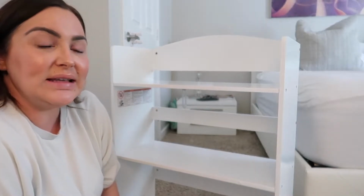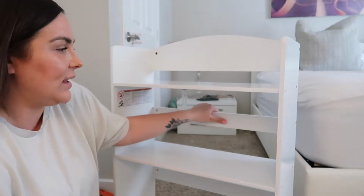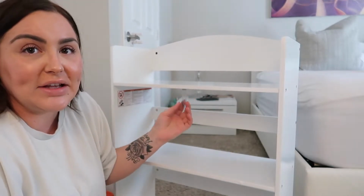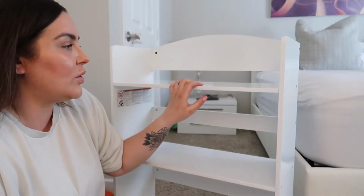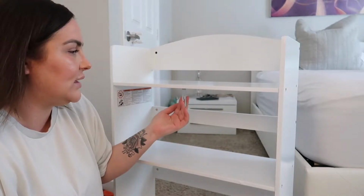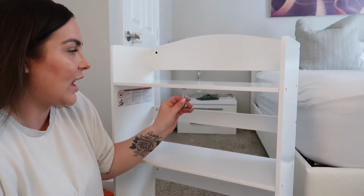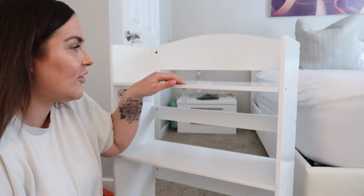So as you see, I made a little mistake. This piece is supposed to be in the back so that you can attach this to the wall. So I'm gonna take this piece off real quick and turn it around, but this is not a big deal. This is very important to have anyways because it's for child-proof safety. So I really like this, so I'm just gonna take this off and switch it in the back.